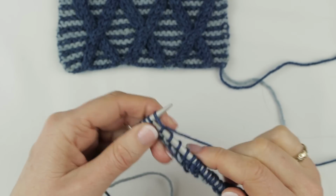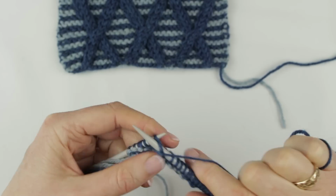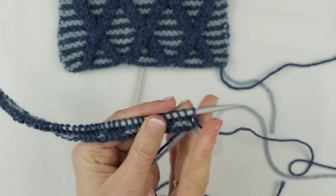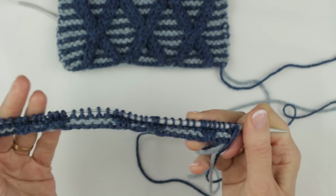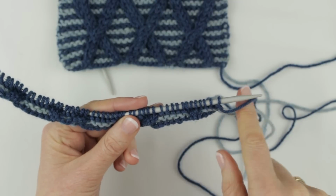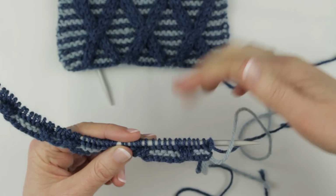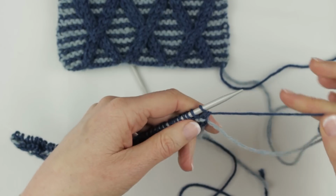So you'll find that all of these backside rows are pretty easy to follow. You can see that my working yarn A and yarn B is always going to be on the same side, and I will carry them up this side. So you'll have no ends to weave in, and that's a great thing. So you'll be knitting forwards and backwards on yarn A, and then yarn B will come up, and forwards and backwards, and keeping alternating. So what's really important here is that you pull these yarns quite tight.